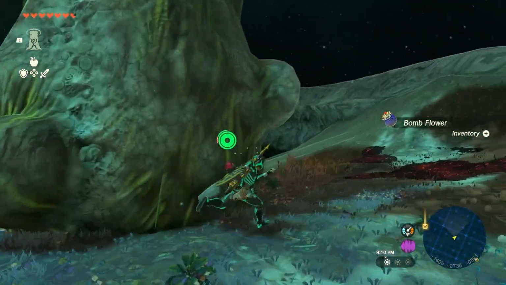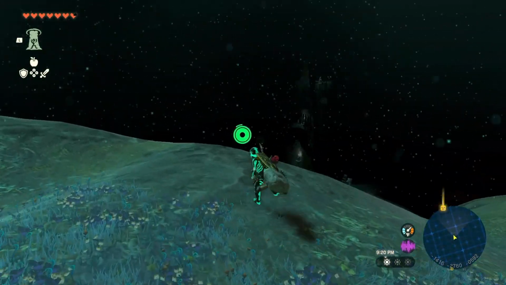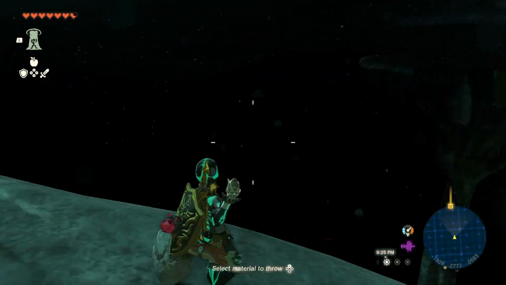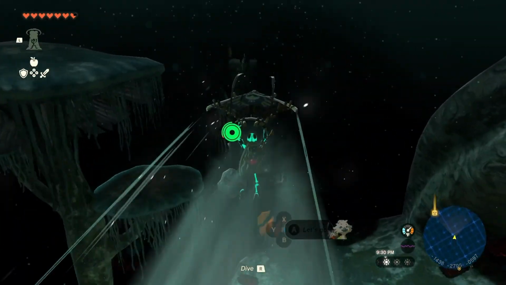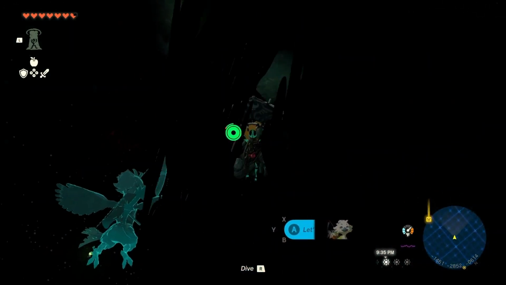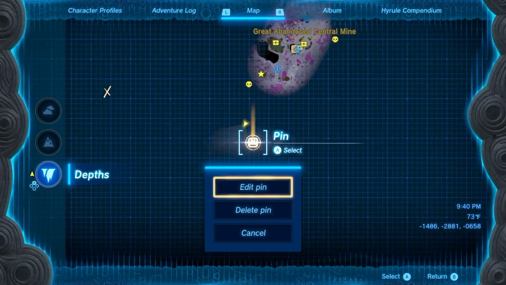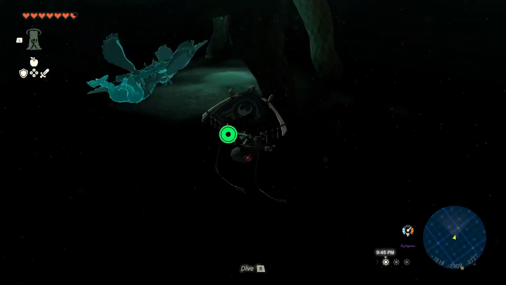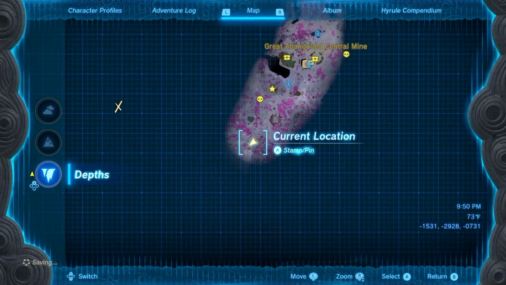Okay, we got that tree with the boils on it. That's your bomb tree. And right in front of me, you'll start seeing some stuff come into view. Okay, so my marker wasn't exactly accurate, but it wasn't terribly far off either. Alright, so there we have it.